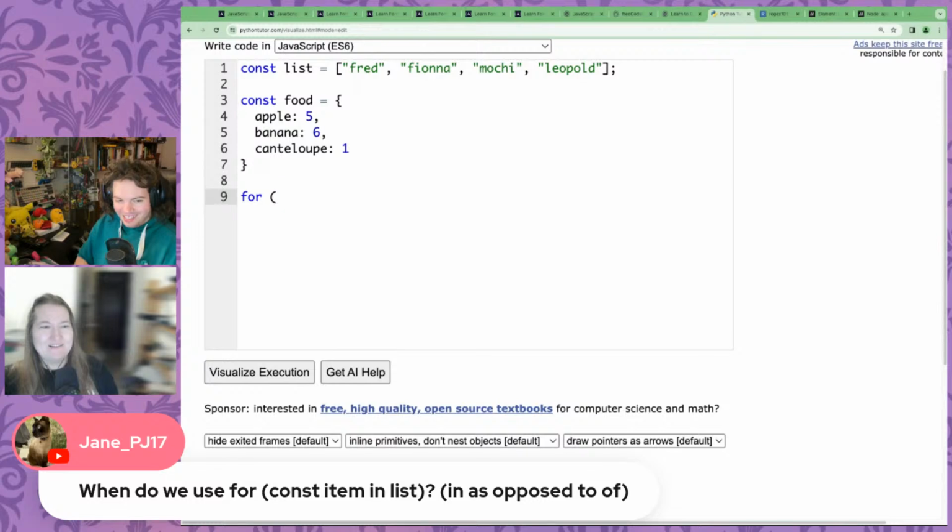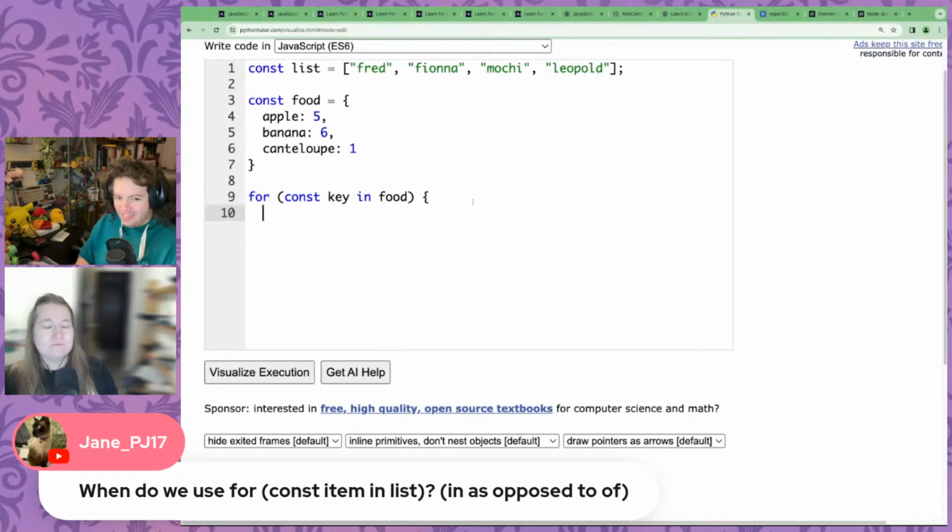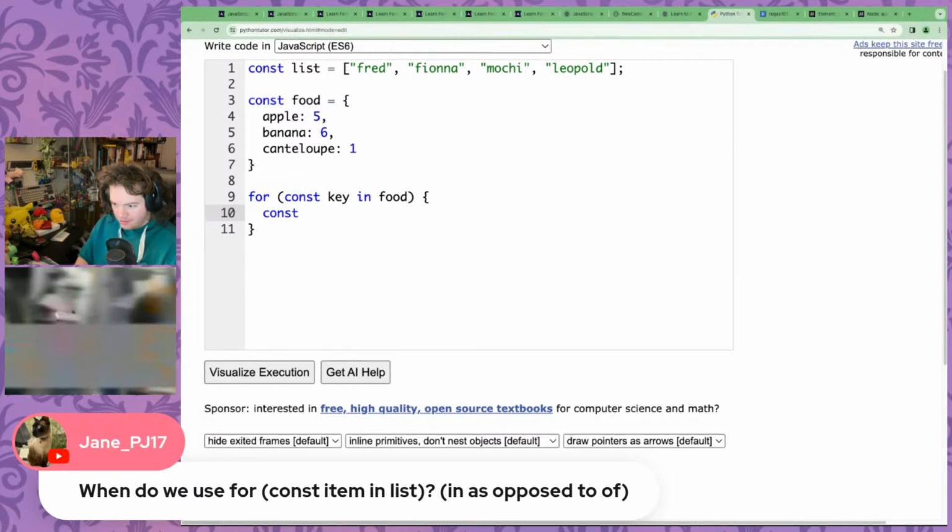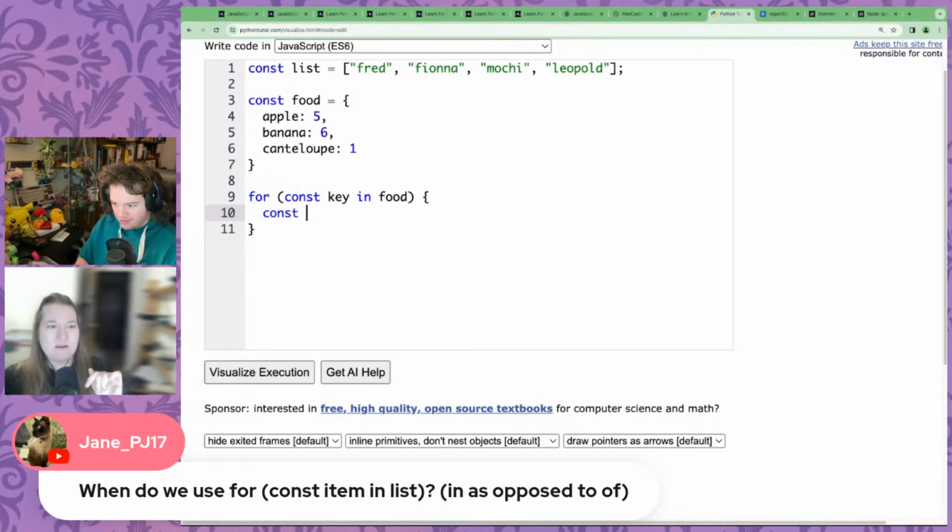So there is the for in loop, which, unlike the for of loop, iterates over the keys of an object. So you always have to say const key.